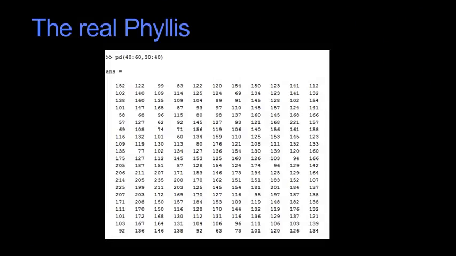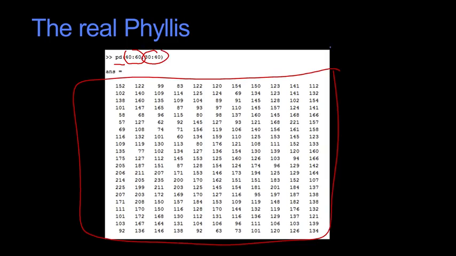So far, we've talked about functions from a mathematical perspective, but this is a computer. And in a computer, everything has to be digital, and that gives us some more restrictions. So let's take a look at the grid that was a little chunk taken out of the Phyllis Diller picture. Here you see I had a little MATLAB code. It says PD, Phyllis Diller, that was my array. And this says rows 40 to 60, columns 30 to 40, and that's the middle of Phyllis's face. You might not have known it, that's the middle of Phyllis's face.